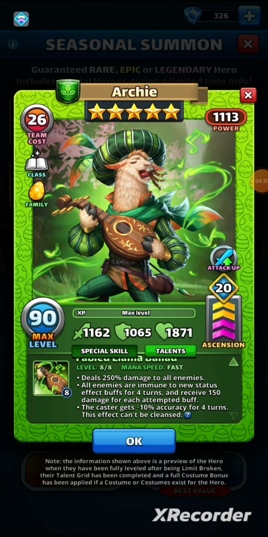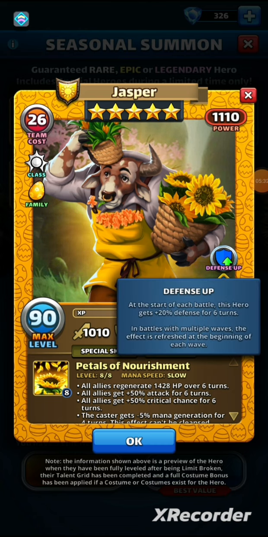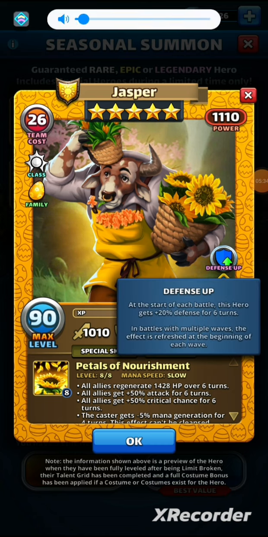Very dear name, very close to my heart. But Jasper is a holy hero of the cleric class, so I'm expecting him to have some kind of healing going on. He does get the same family bonus, so we're not going to go over that again. And he does get a really good ether talent as well, which is the defense up, which, as probably most of you will know by now, is one of my favorites, because it impacts the battle right from the start. So he's going to be very survivable.